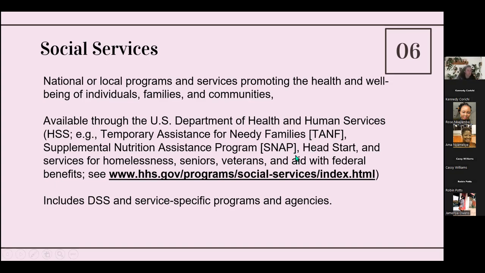And a lot of the Temporary Assistance for Needy Families and SNAP recipients also qualify for tax credits as well. When somebody goes to do the Work Opportunity Tax Credit, for example, that's just one of many that there are, they ask about forensics folks, have you committed a felony? Have you committed a crime? People on Temporary Assistance for Needy Families, people on SNAP, people getting SSI, people getting SSD, veterans, and people who have disabilities, because that Work Opportunity Tax Credit, as the name states, creates work opportunities for populations that have a harder time entering the workforce, or that are on government assistance, and we're wanting to get them off government assistance so they can be more self-sufficient.